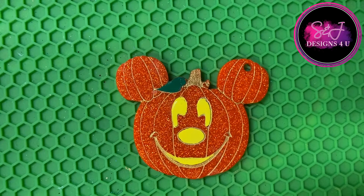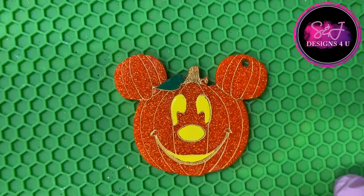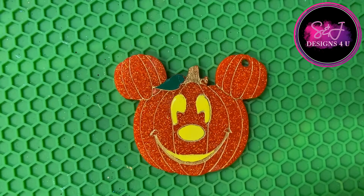I would do a quick tutorial on how to dome your finished resin pieces after paint. So we had done this pumpkin a few days ago, and there was a lot of requests in our Facebook group.